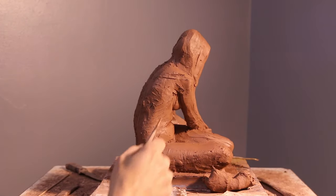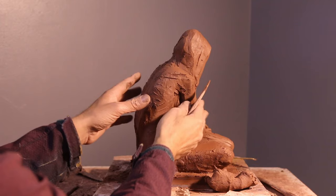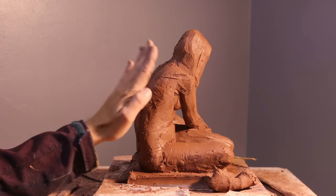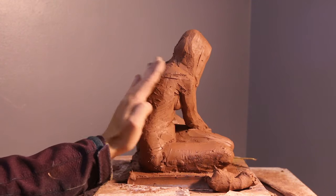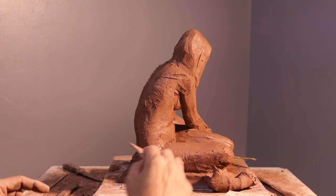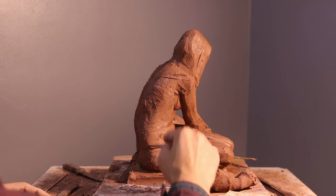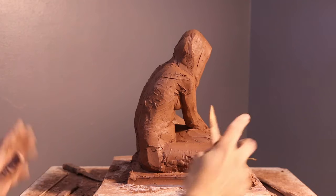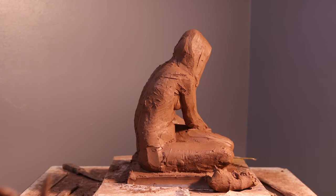And as I move with the figure, you have to realize that the arm is kind of going in. This shoulder blade is going to move within her rib cage as she moves her arm forward. It's very important. And as it gets here as well, this is going to be a little bit flatter. And the clay I'm using, of course, is the grog clay, and I am finding it is a very decent clay to use.